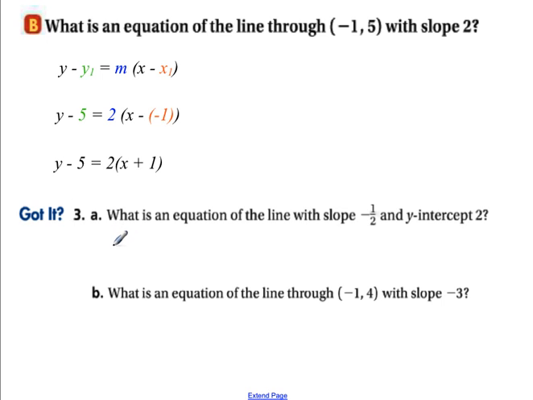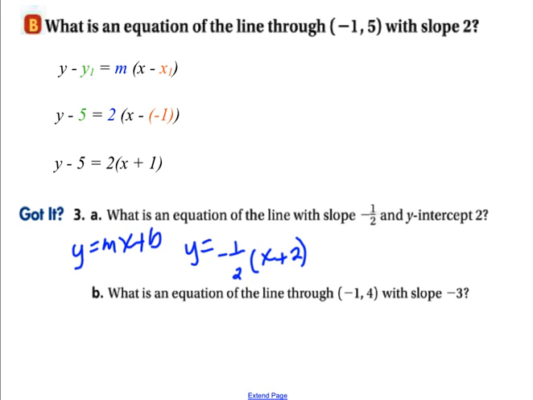All right, I hope you gave those a try. On the first one, let's go ahead and use the slope-intercept form, which is y equals mx plus b, where m is the slope and b is the y-intercept. So y is equal to, in this one, they tell us our slope is -1/2, so we're going to write -1/2, and then times the quantity x plus the y-intercept is 2. Sorry that this is so crooked here. I'm having a little bit of trouble with my Smart Slate. So that's going to be a little bit ugly, so sorry about that. Y equals -1/2 times the quantity x plus 2.